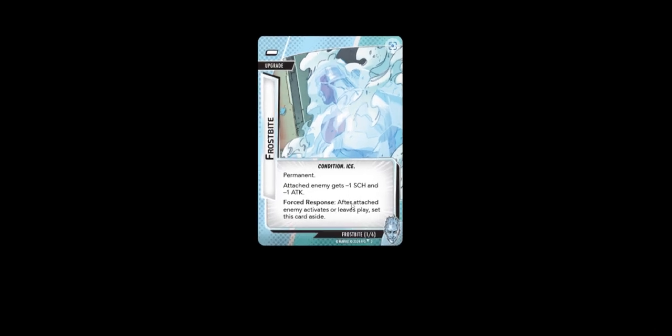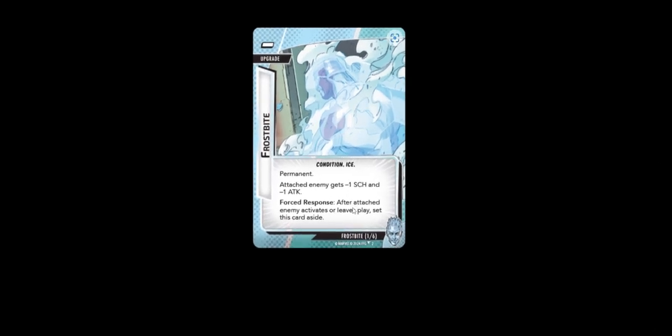Because if you have -1 scheme and -1 attack on the villain, if you're in solo, then the villain's only going to be using either the scheme or the attack, so you won't really get that advantage every time. Oh no, wait, that doesn't matter anyways because after they activate one time, it's going to go away. Yeah, with the forced response. So either way, I still think he is a better multiplayer hero.